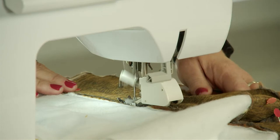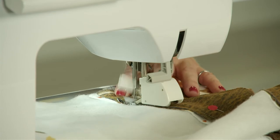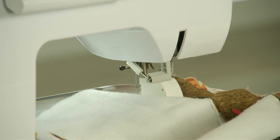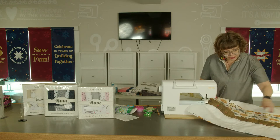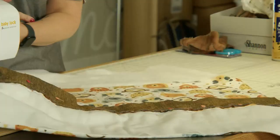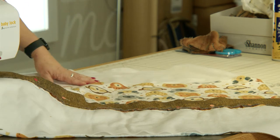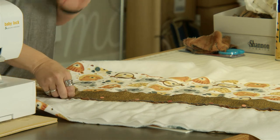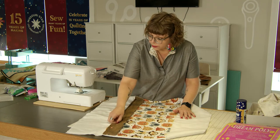Okay, so I'm going to get over to the other side here, and then just do a little backstitch, and then I'll show you how that worked. Leaving the pin in, you can see I left in that whole second row of pins, and it means that the fabric didn't move at all, which is super important. You don't want that fabric coming with you. Leaving that second row of pins in is a great way of being able to see if it's moving or not. If I have to start taking out those pins because it started shoving, I know something's wrong, and that's when I'll fix it. Usually that entails making a bigger stitch or loosening my presser foot pressure a little bit more.